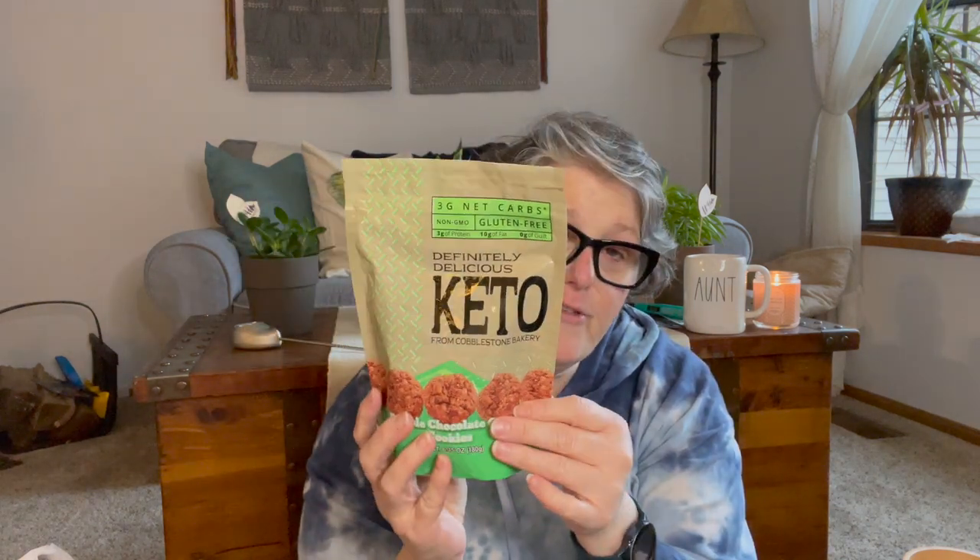I picked up some of these keto cookies. I will have a review video out — I ordered on Amazon the Dash brand individual one called My Pint. It makes a pint of ice cream. You have to make the creme anglaise for it and then it churns and makes ice cream. So I'm going to make a video on that, but I'm going to make ice cream sandwiches with these keto cookies because they're nice and soft. I grabbed a bag of those — this was $5.99 and those are good.